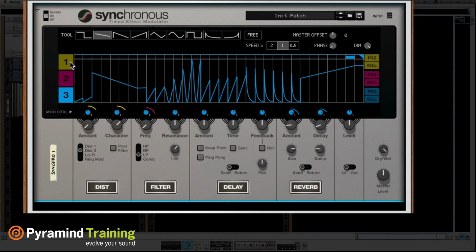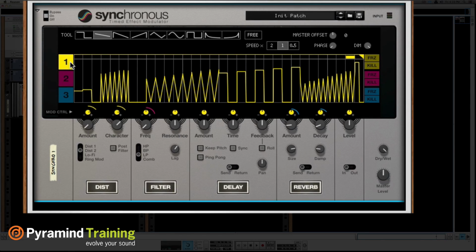So if I want to go back to the first parameter, so go to yellow, see everything has this knob. It's just going to be one of the 3 different colors, which means one of the 3 different wave shapes with it. So with this, then I'm going to go ahead and have a little bit of time, maybe a little feedback as well. Maybe I'll keep my amount the way that it is. And I'm not getting sound when I play without running this, because remember I turned that low pass down. I'm not going to get sound until the modulation starts, because that's actually opening and closing that low pass filter built into Synchronous with the wave shape. So spacebar says.